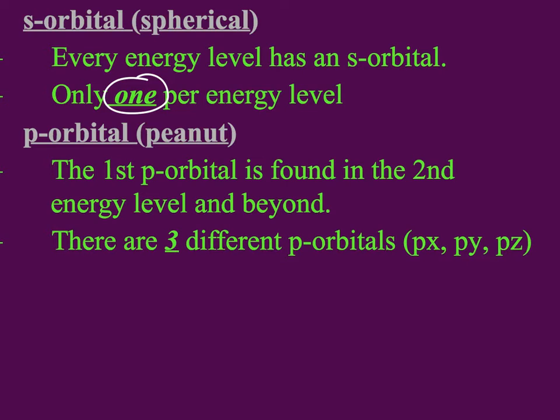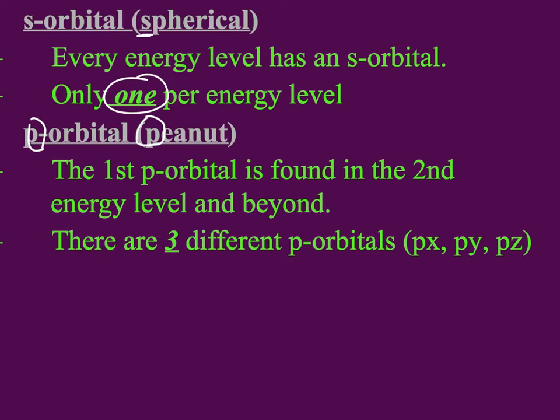Okay, you can remember, you can only fit 2 electrons into each orbital. Then the next type of orbitals we're going to talk about are the p orbitals. The p orbitals are shaped like peanuts. So you can see how some of these letters will help you remember the shapes. So p, right? And this is p here. And that represents a peanut.